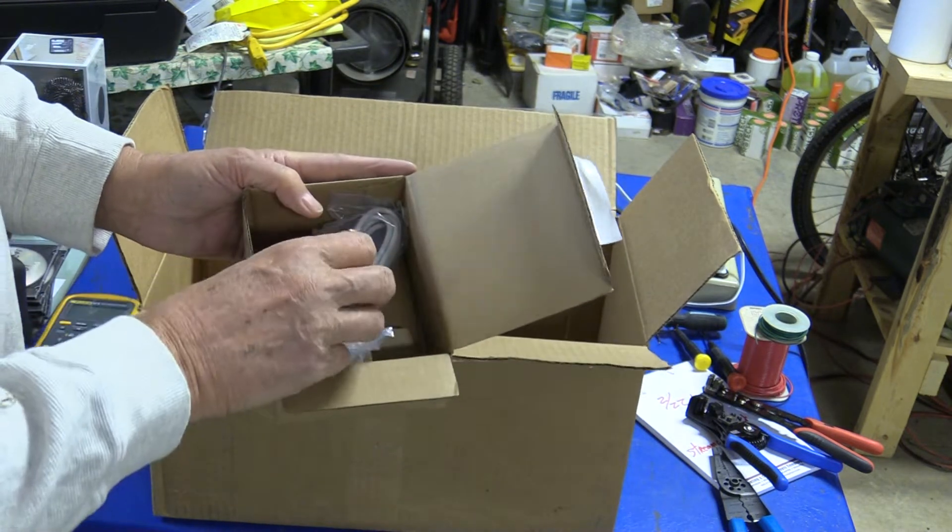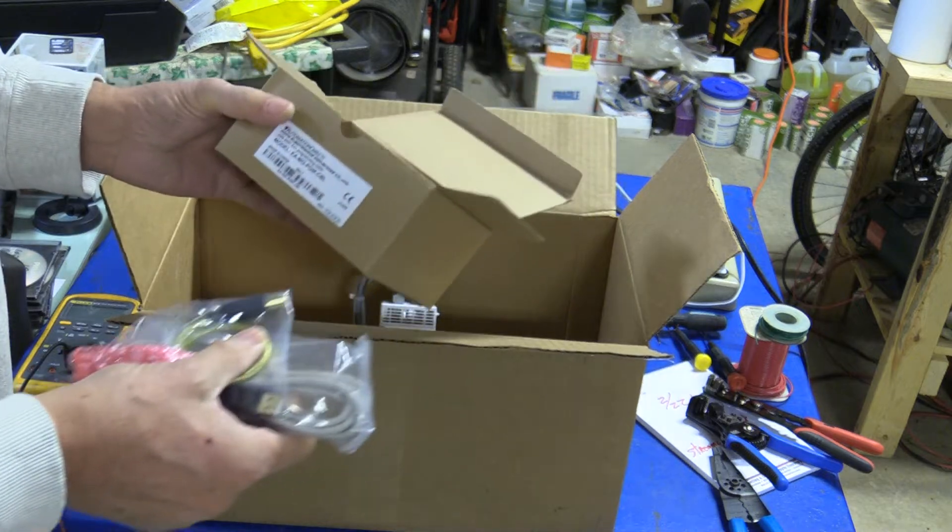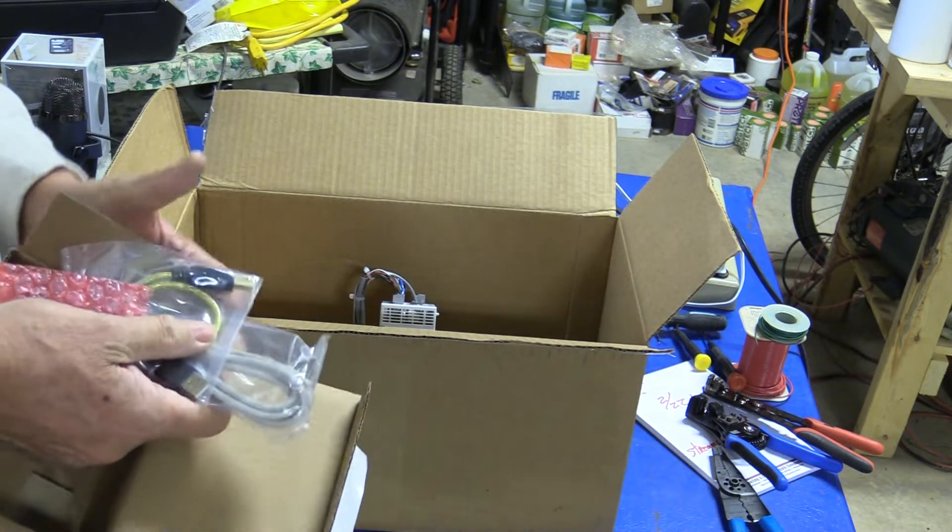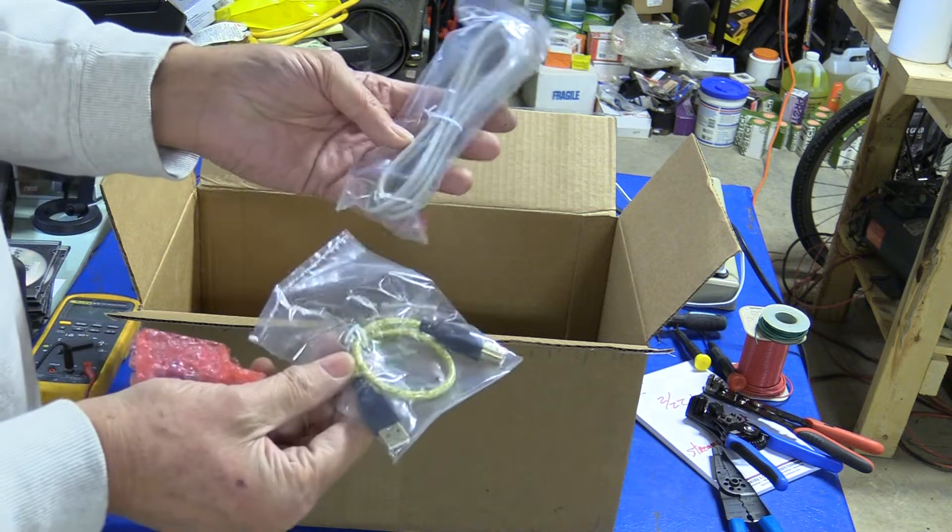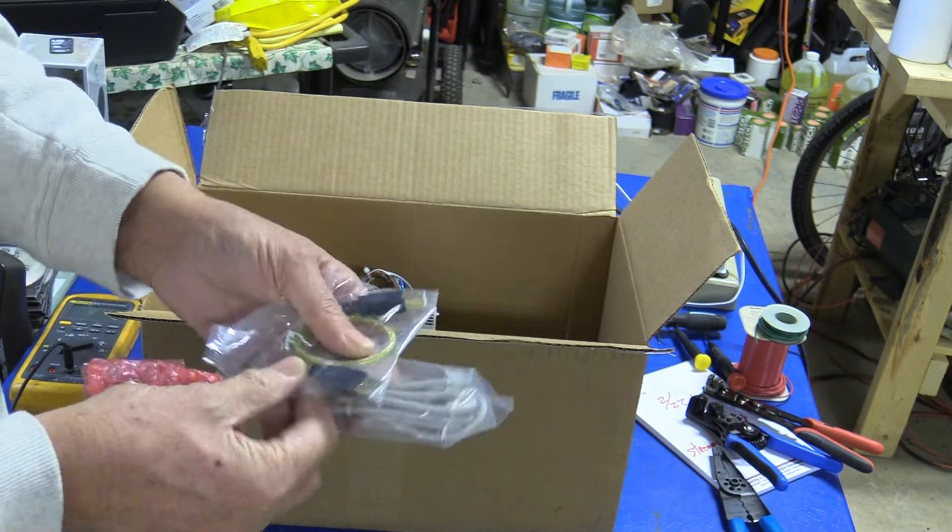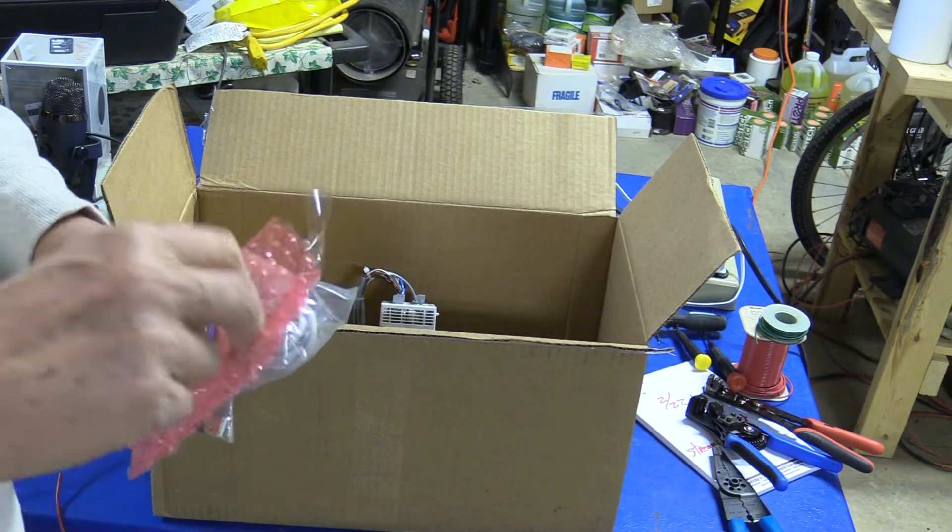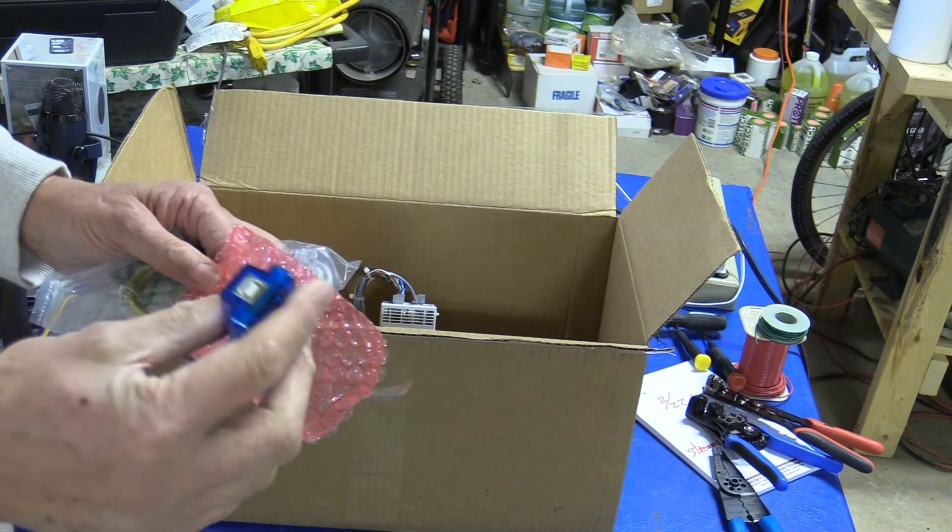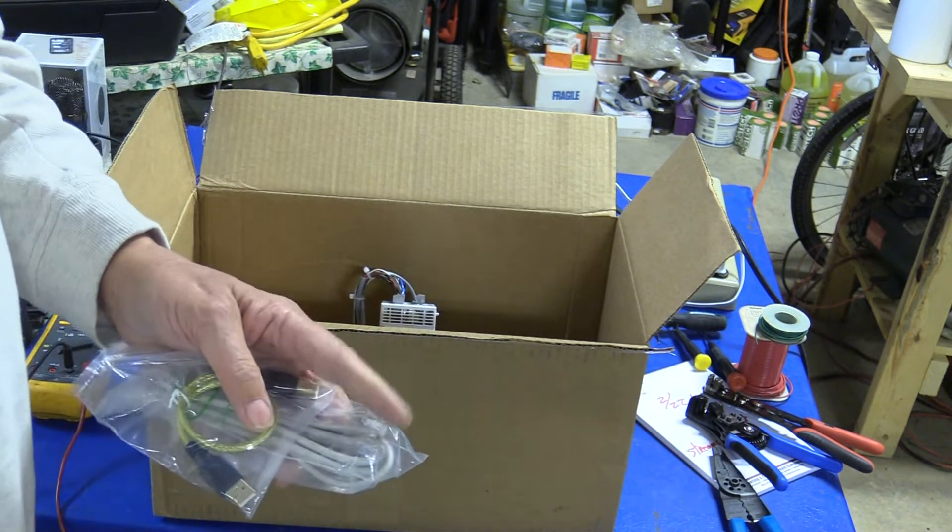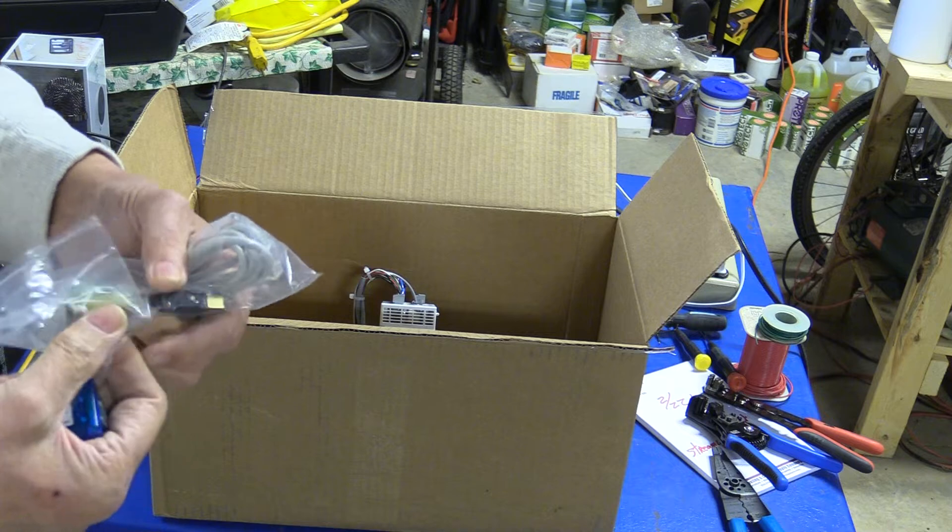That comes with the kit that you can buy, or you don't have to buy this, you may already have this. But this is a programming cable that you can use to program the Click. So it's a USB, it's the Ethernet style cable RJ45 connections and a USB to serial converter, and so that's part of the kit.